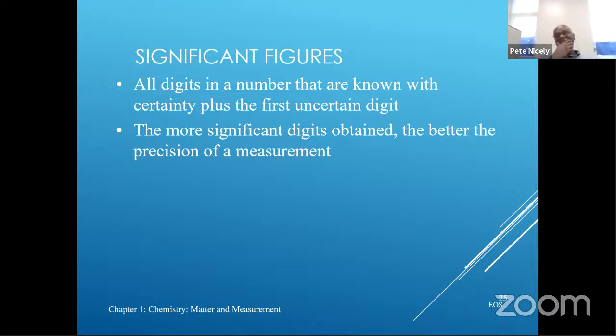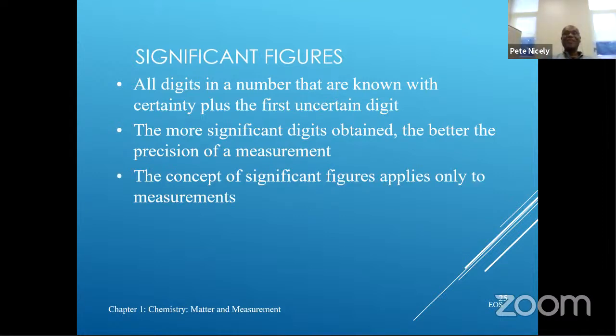Whenever you take any measurements of anything, doesn't matter if it's mass, volume, whatever, the digits that you end up with will reflect the level of precision, right? And in fact, the more significant digits that you obtain, the better would be the precision of the measured value, all right? So we want to get it as precise as possible when you're taking any measurements, right?